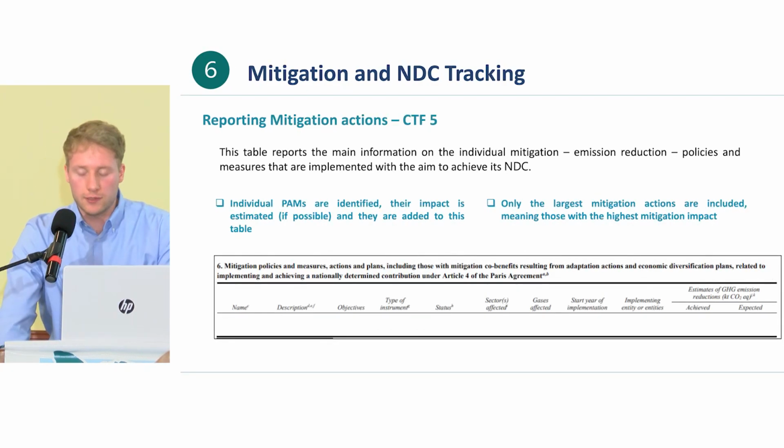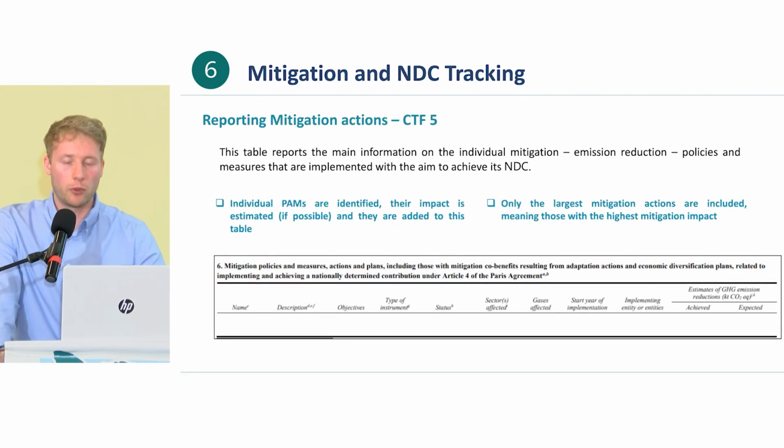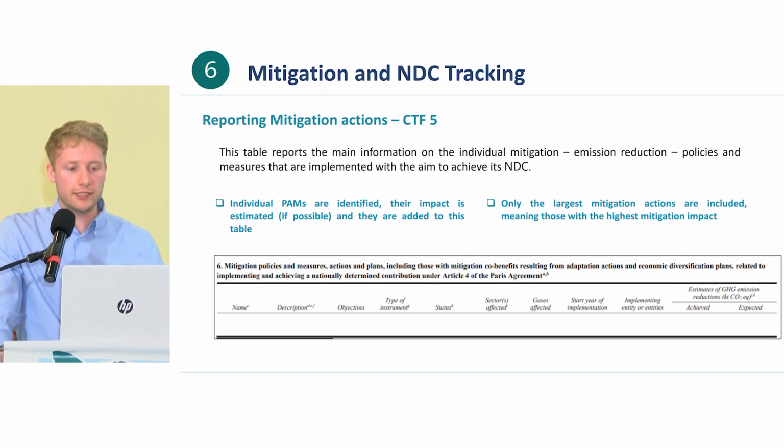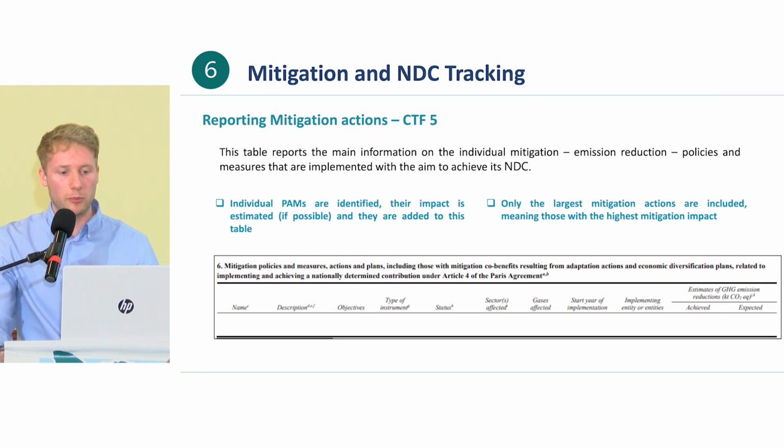It's another table. This is policies and measures only. So policies and measures which of course help to achieve the NDC. This is a bit separate in the sense that what we need to report is individual policies and measures. But please, not every single one. Not that your neighbor installed a solar panel, because that is a very small one. If you report on all of this, it will be 10,000 pages. So maybe the largest emission action, pool them together, right?